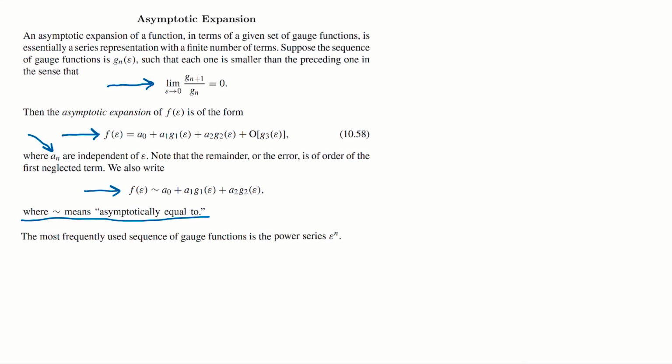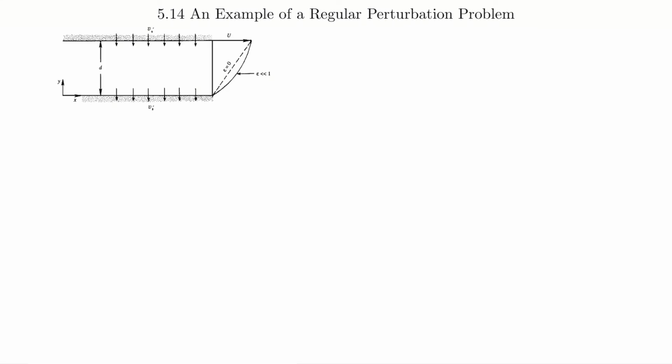Okay, now let's look at an example of this. I think it'll help to illustrate it a little more clearly. Okay, so we've got a simple example here of a perturbation expansion that's uniformly valid everywhere. So we're going to consider plane Couette flow with a uniform suction across the flow, as shown in this figure here. So our upper plate is moving with the speed capital U, lower plate stationary, distance between the plates is d, and there's a uniform downward suction velocity, v prime s, through both of the surfaces, where the fluid comes in through the top plate and exits through the bottom plate.